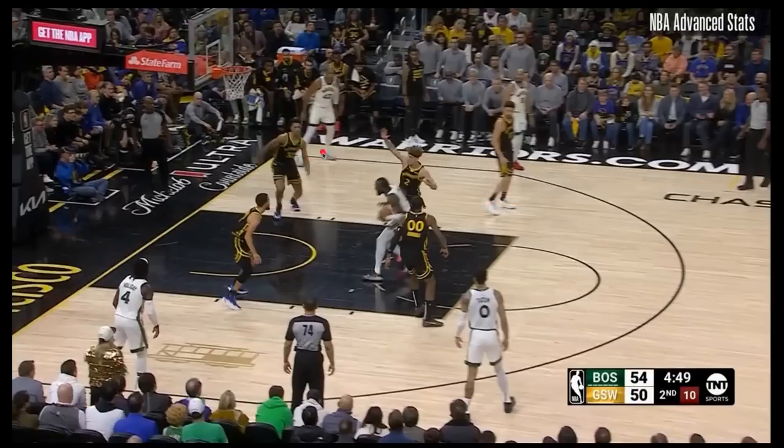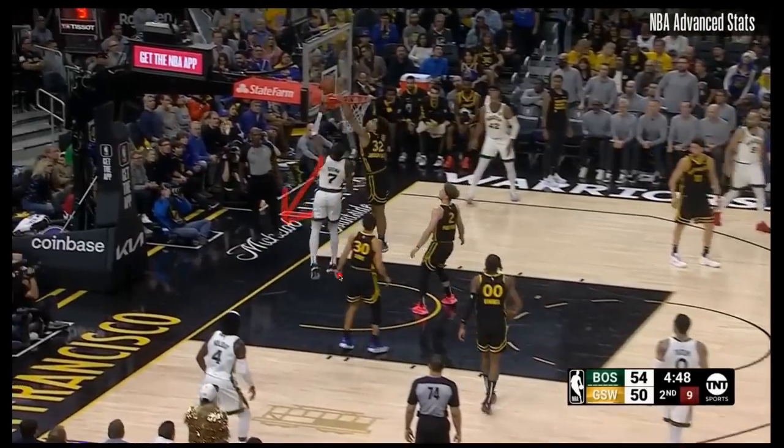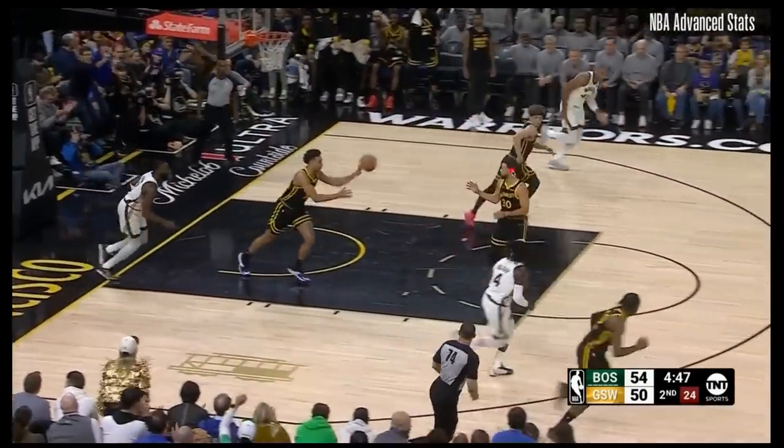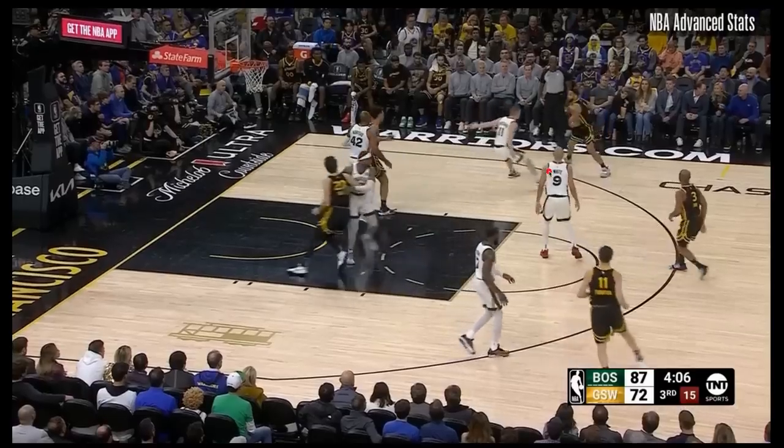But TJD sees this and maybe calculates that Pod's positioning, which he has his hands up right here, is going to make it difficult for Jaylen Brown to make this kickout pass to Al Horford. So what he does is he covers quite a bit of ground. And as you'll see, he actually pins this shot on the opposite side of the backboard from where he was standing, right? He's on this weak side and he ends up pinning it. This is a really good rotation from TJD, especially with spread floor spacing from the Celtics.